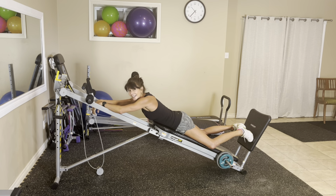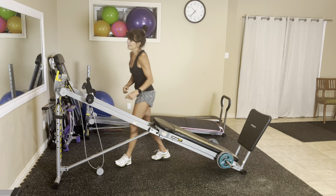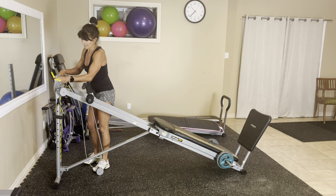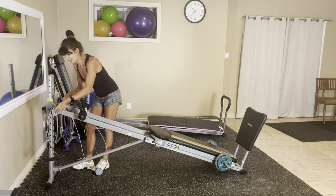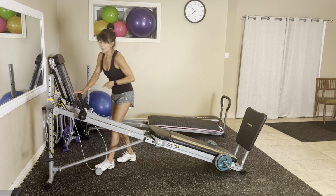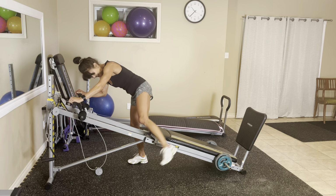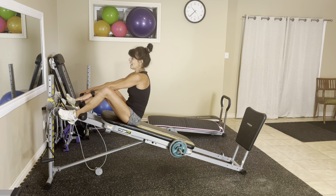Whoa, yes. Great job. All right, moving on to hamstrings. Be mindful. These can get very challenging. But again, if you fatigue early, I know we always want to hit those numbers, but if you fatigue early, which I might do on this set, it's okay. It's okay. We'll get them next time.